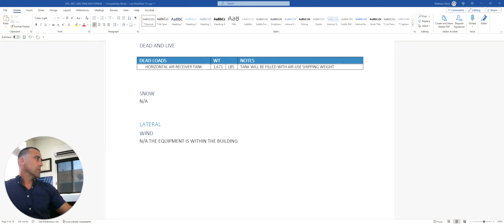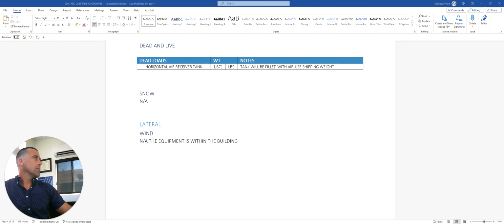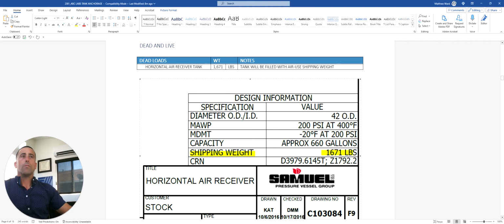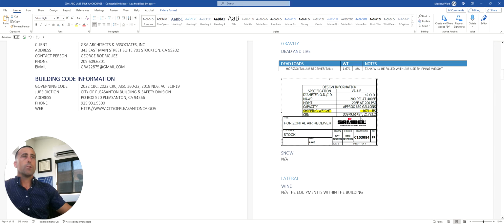So what I like to do is use my clipping tool, which is called, I think, the snipping tool, and I take a screenshot of the weight information, and I'm going to put that here in the report.